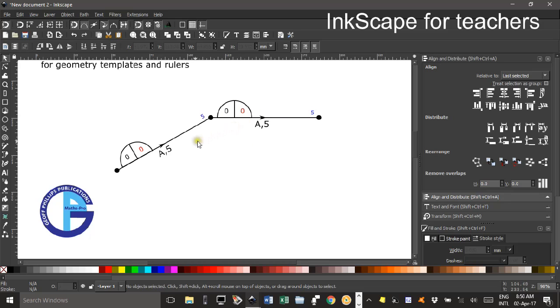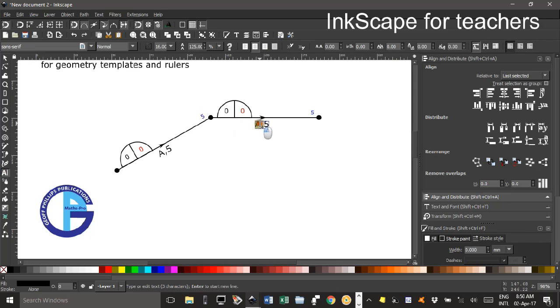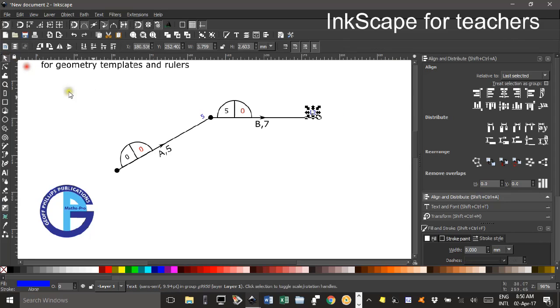Makes it quicker in the long run to have these units done beforehand. Just a quick word on editing these. I can click the text tool, turns into an I-beam. I can change that to B, change the duration to whatever it happens to be, and I can change these numbers in here depending on what else was in your network diagram. It might be 5 there, and then 5 and 7 might be 12 here. I'll just backspace over that, 12, click the select tool.